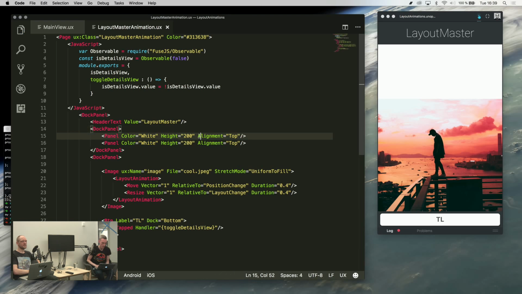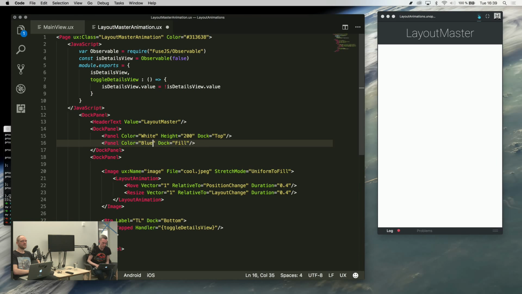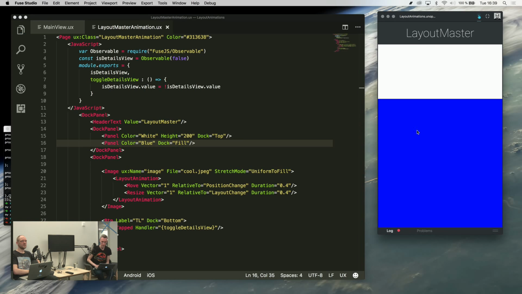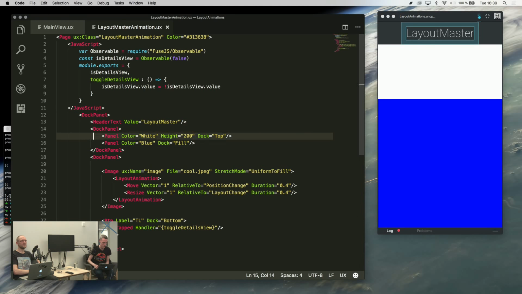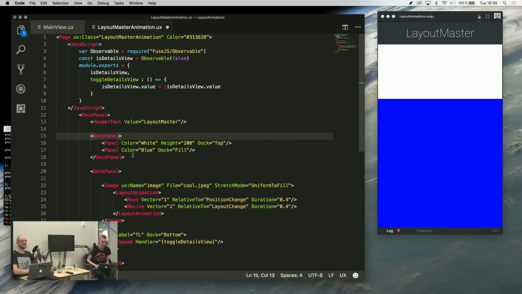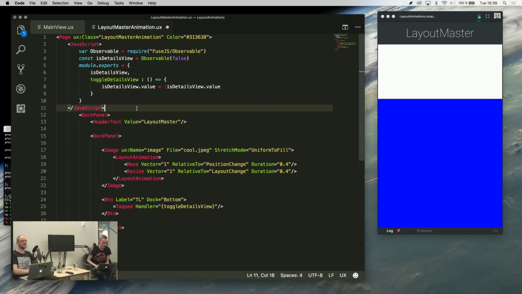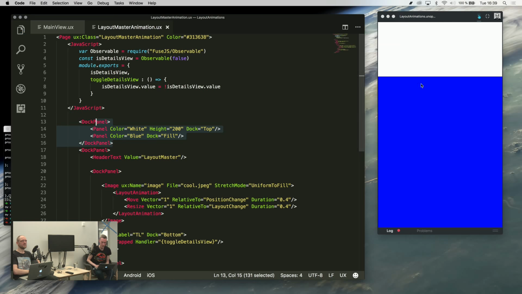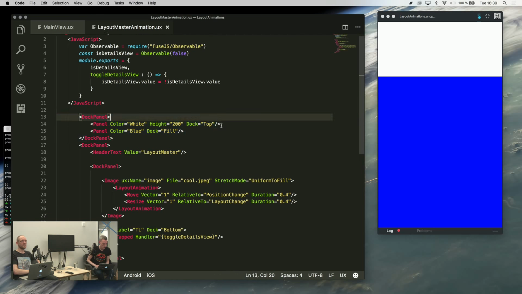So I'll say instead of the height can be fine, and I'll say instead of alignment top, I'll dock it to the top, and I'll dock that to fill just to be explicit. And I'll make that blue so we can see the difference. Boom. Right. Okay, we see those. Right. So if I hide this stuff right now, just so we don't actually see it. And this can be placed, honestly, it should be placed somewhere absolute. So if I move this up to the very top here, now it's overlaying everything, right?